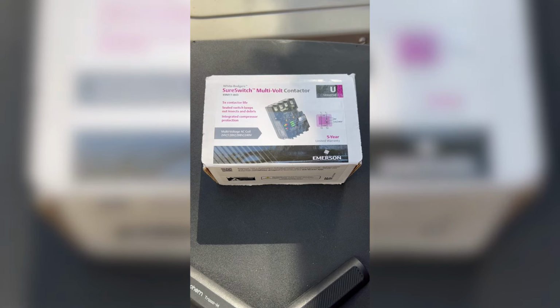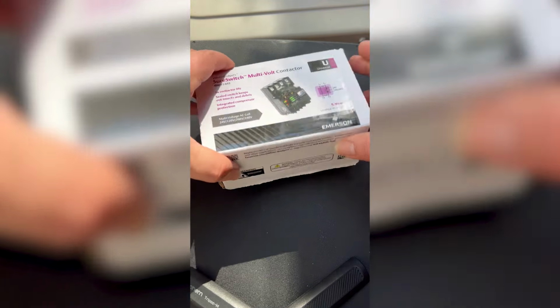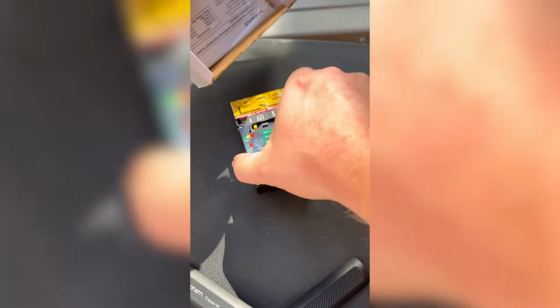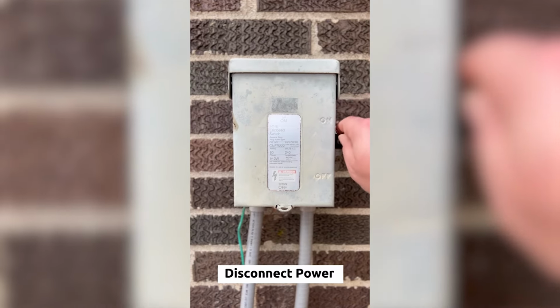Let's take a look at replacing a single pole contactor with the White Rogers SureSwitch. Let's start by disconnecting power and removing the access panels.